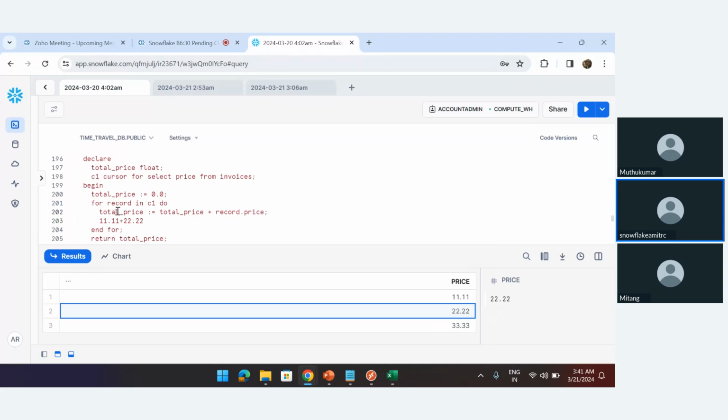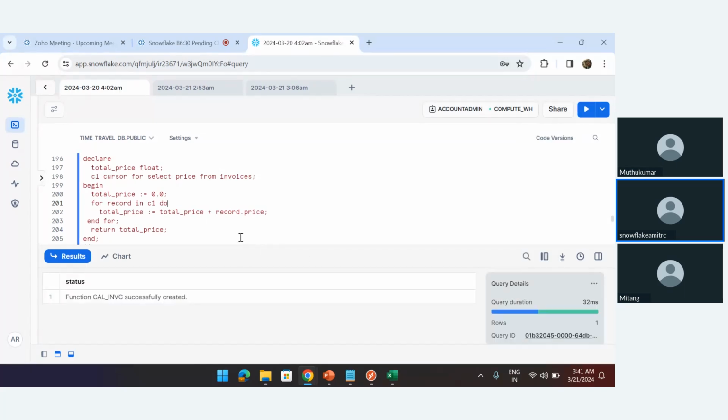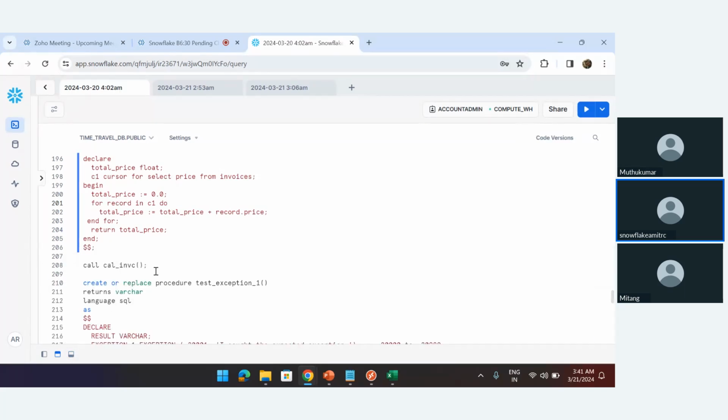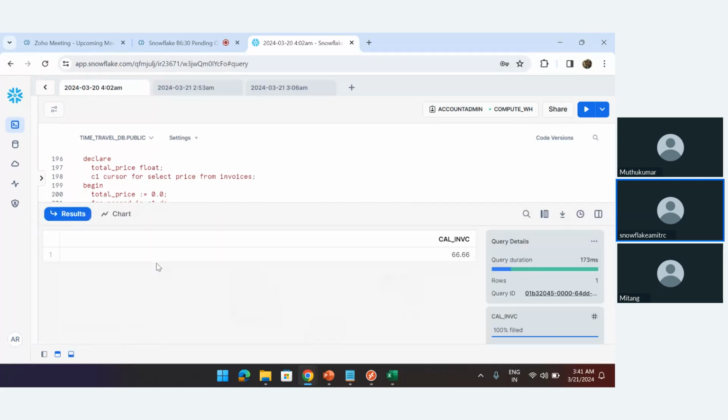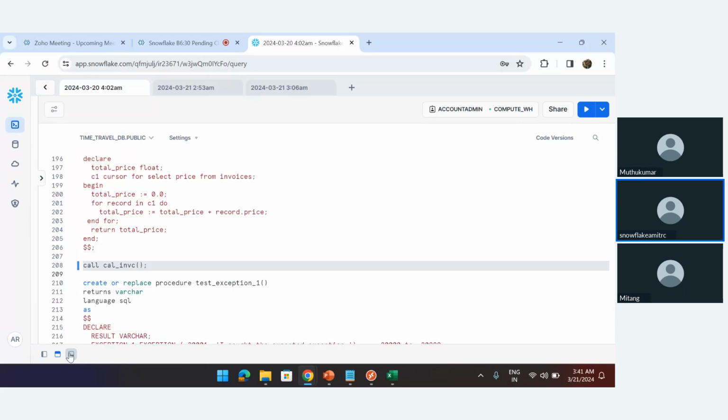This value will be stored here. When the third time it comes, it will be adding 33.33. This way, it will add the total number and it will be returning the total price here. So for every row, you are just calculating. So let's execute, and after that, if you check this one, you will be getting the total output of this number. Okay. So this is the way we use the cursor in SQL procedure.